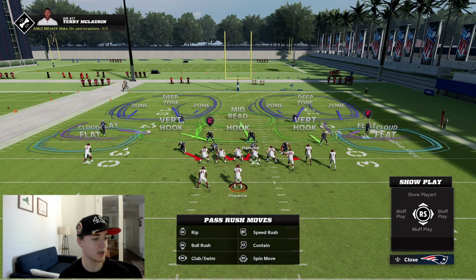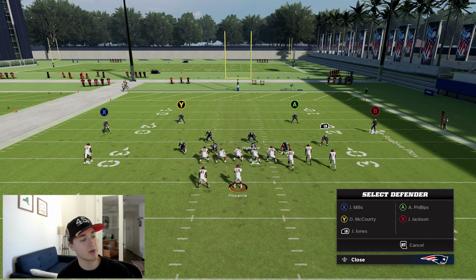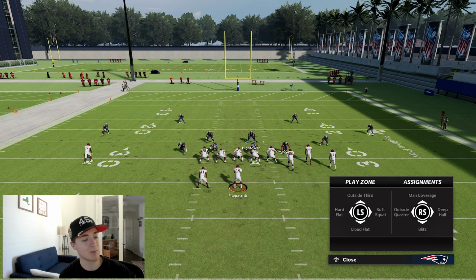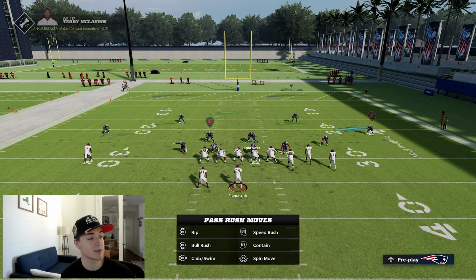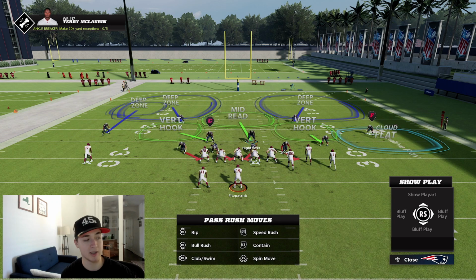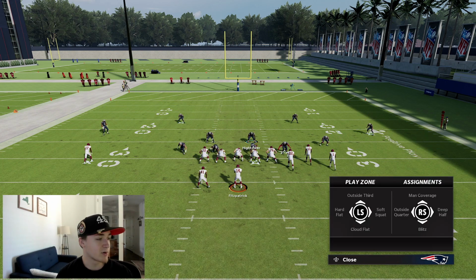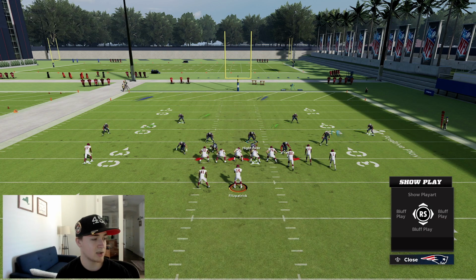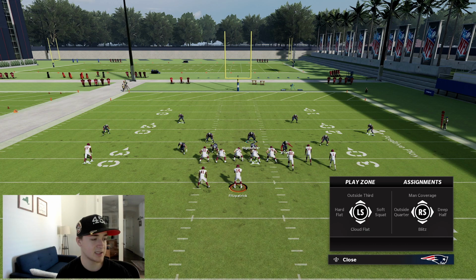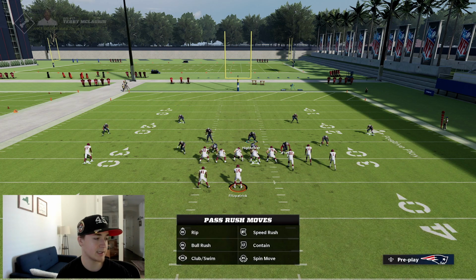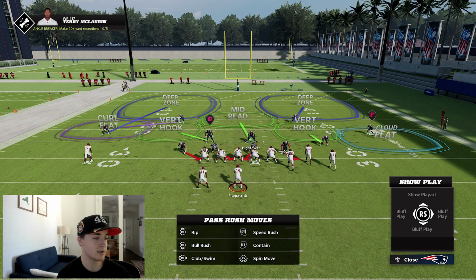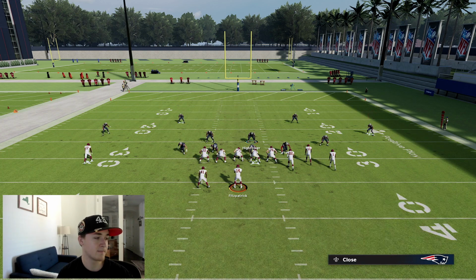I'm not sure why it's being weird, but that's your outside corner left stick. Now you got right stick. You can go ahead, put him in an outside quarter, which is going to just play quarters. This can be good in like a cover 3 cloud situation. You can go cover 3 cloud, but instead of a third, you go quarter. Over here, you have your deep half, which is going to be the right stick to the right. Good for cover 2 invert type defenses, and your cover 2 invert would kind of look like this if you were to run it on the left side over there.